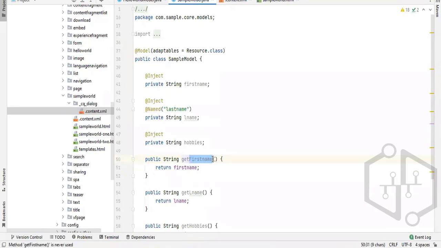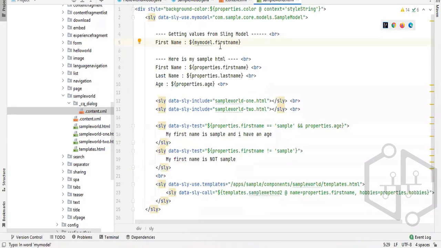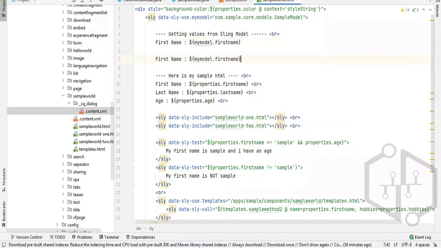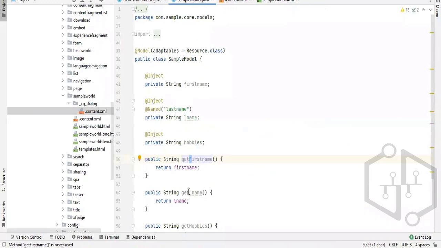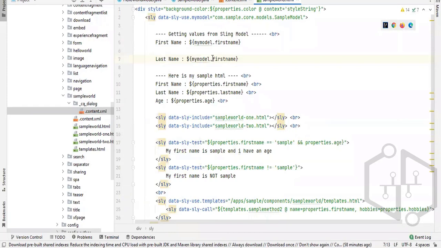It's basically the instance variable name only, and F will be small because we follow camel casing. So in this way it will be called. Similarly, to get the last name, we would say this is my lName, and L will be small.